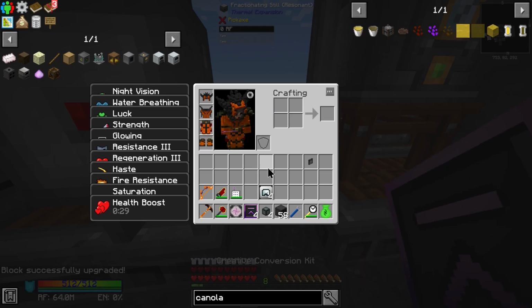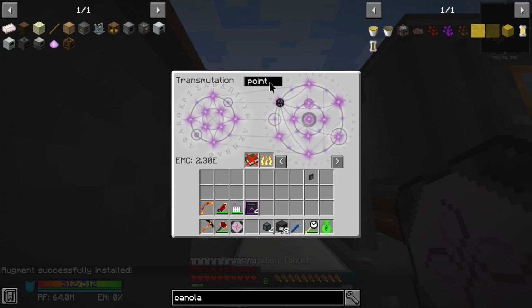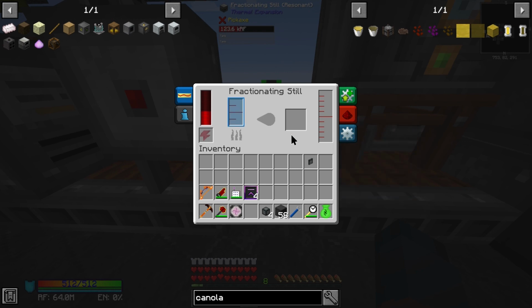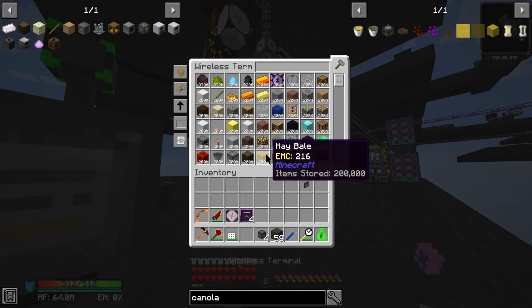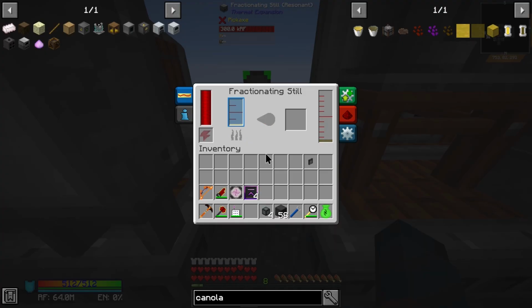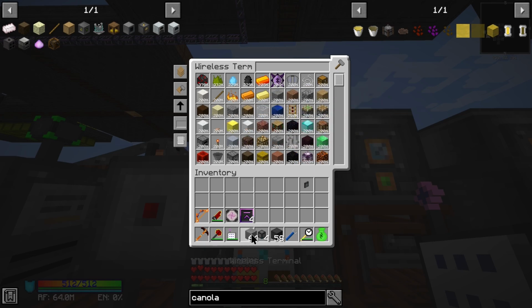1, 2, 3, 4. So here, and we need a point, and then left is the input. So then I'll just take, we should have some canola seeds in here. Hopefully this should be enough. What? Okay, that was something weird. And then we should have enough for a bucket of this. And yeah, I'll just get some stone.